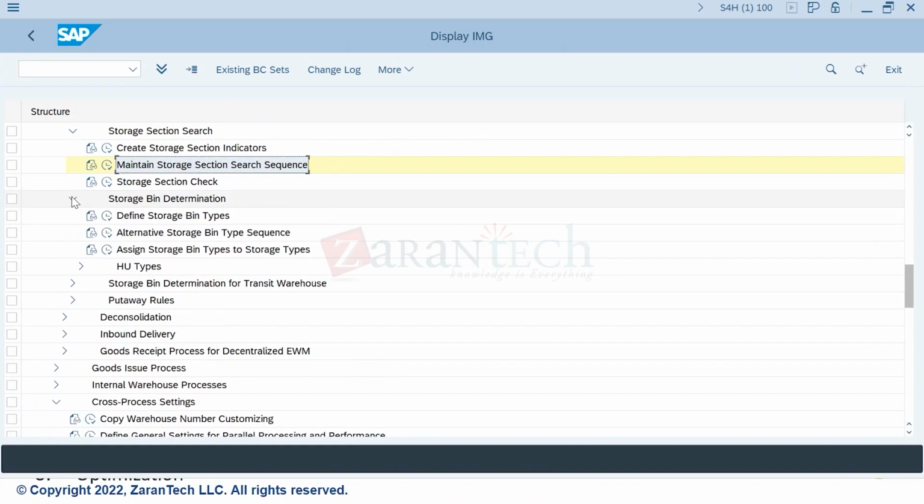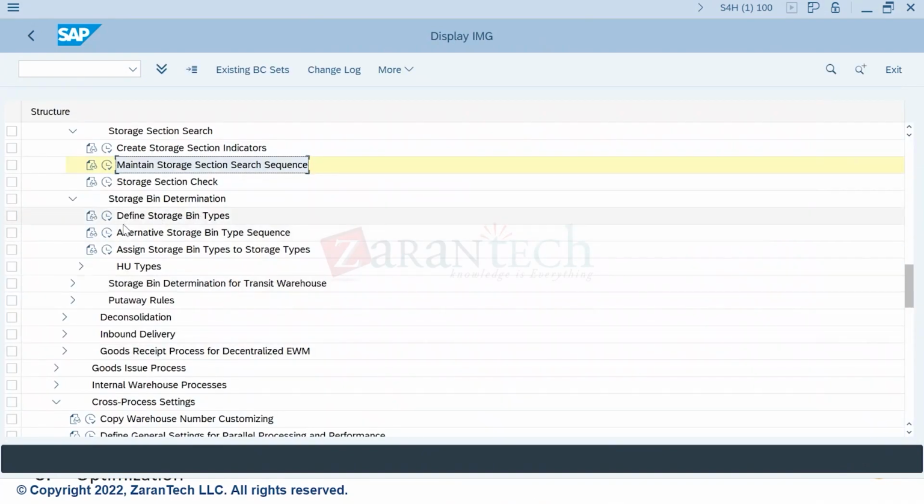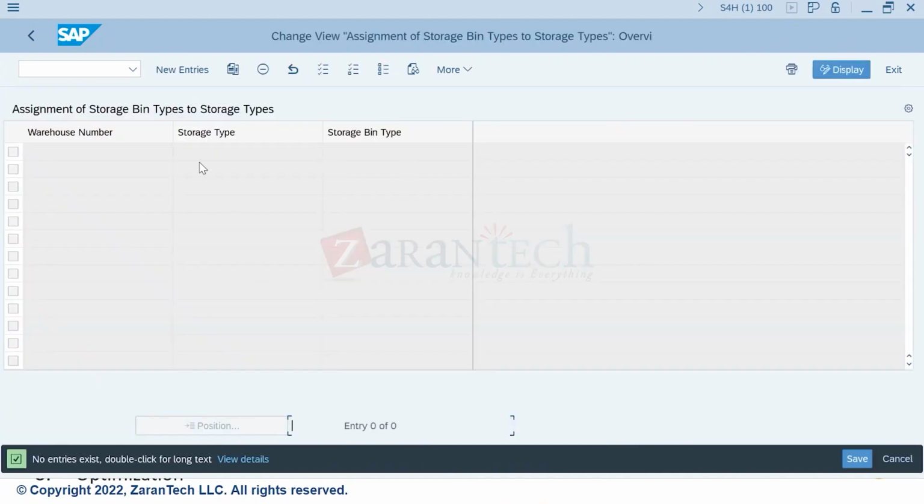Now storage bin determination. Now you will have complex warehousing. Storage types are there, storage sections are also there, and inside the section you'll have different storage bin types. Means in one storage bin type, XYZ stock should go, and in another storage bin type, YBZ stock should go. To differentiate to that level of depth, SAP has provided the functionality here as well. You have to assign the storage bin type here. You see here, define storage bin type. Then you assign that storage bin type to that particular storage type.